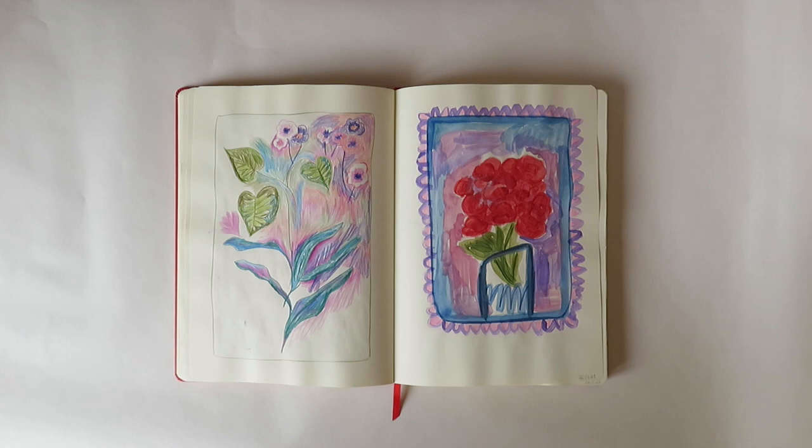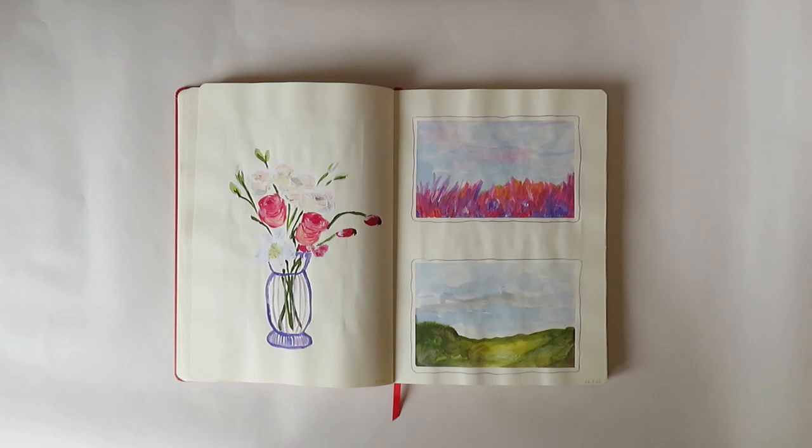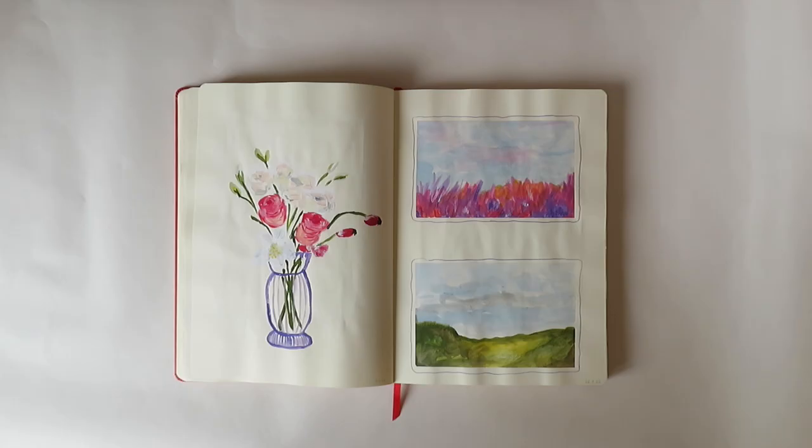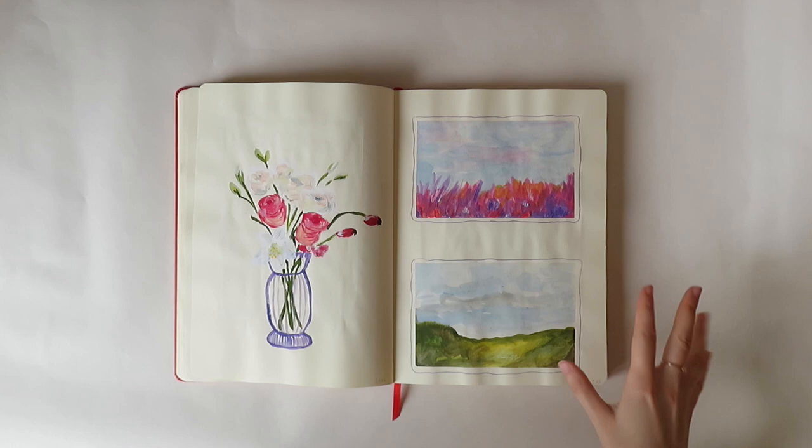However, the next page I really, really like. I like how the flowers and the flower vase turned out. I really need to challenge myself to think, okay, it doesn't have to look realistic. And I'm actually not going for a realistic style. I'm more going for, I'd say, an impressionist kind of style, which is my favourite painting style.